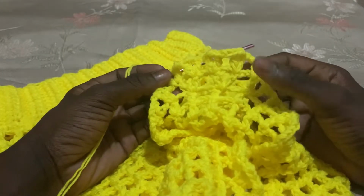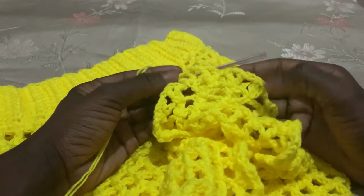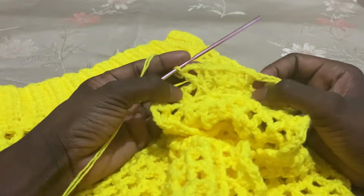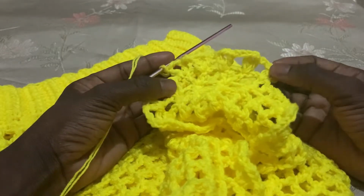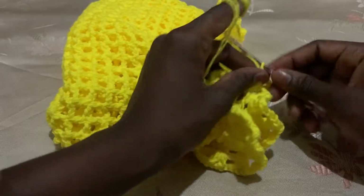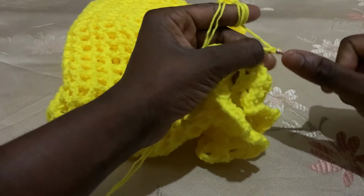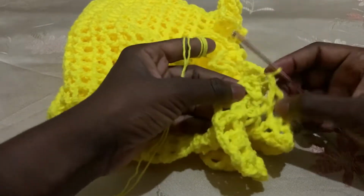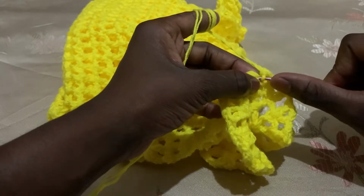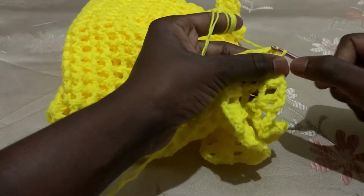the first line of the tiers, so this is our second line, and I'm going to be placing V stitches on top of the double crochets of the previous V stitches. And yes, let me come back after this line. Well, so I'm done making my last V stitch. I am going to chain two and then come on top of this very first double crochet that we made, and I slip stitch.